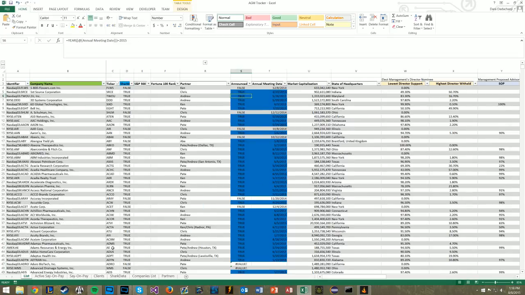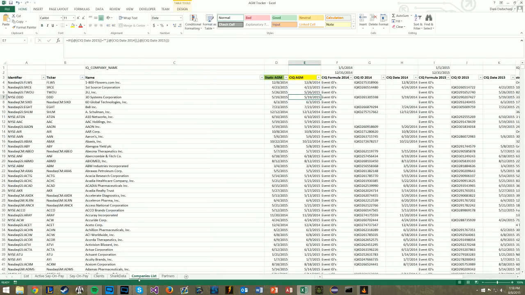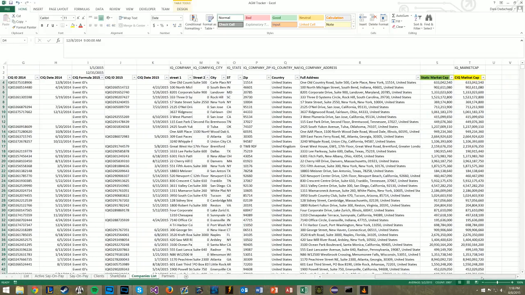The first thing I'm going to explain is how to update this. My CapIQ is not working right now, but essentially all you're going to have to do is come over to the companies list and hit refresh, and there will be a CapIQ tab up here. You'll click on it. There will be a button right around here that says refresh. You'll click that. It'll refresh the whole sheet. Then you'll come here, this thing that says CIQ AGM. You'll hit Command C, and then you'll paste here as values, so that someone who doesn't have CapIQ will actually be able to see the values.